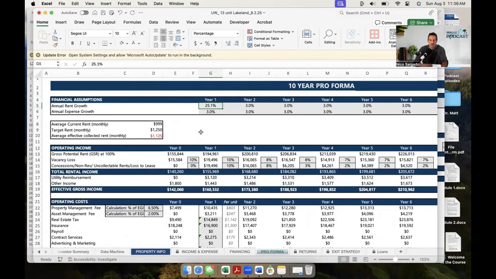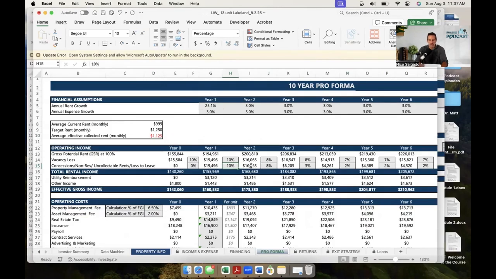Okay. Now what happens is you have to back into that number by ensuring that you have enough vacancy. I have 10% vacancy, which I feel is fair, burning down to 8 and even 7% by year 4, which is very fair. And now this loss to lease section, concessions, non-revenue, loss to lease is 10%, which makes my average effective collected rent monthly 1125. And I have this in red right now. This is in red because it's typically more than I like to do for a year. Again, you can't really get more than $100 a year.